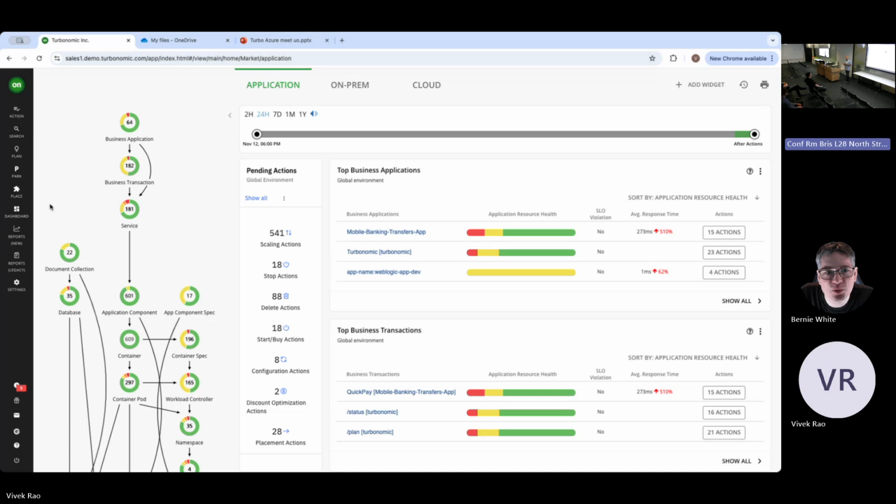For VMs, it's disruptive in nature, so you need a change window, for example whatever is approved by the business. But cloud database is the easiest one, because these are non-disruptive and happen on the fly. You don't need to go through any change management for that one. So that's where people start.